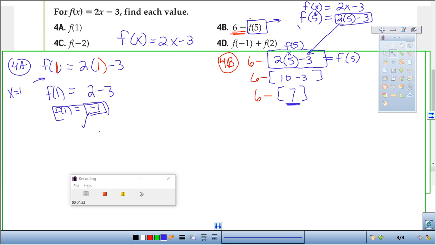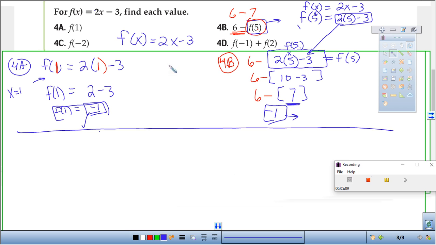So just alone, the f of 5 is 7. This is secretly in code saying, what is 6 minus 7? That's what it's saying here, because I had to do this work to get the 7. So what is 6 minus 7? Negative 1. So this one also gives me a negative 1. And there it is, my final answer for this problem is negative 1. Come on, you got to be daring now. Let's go. F of 2, guys.